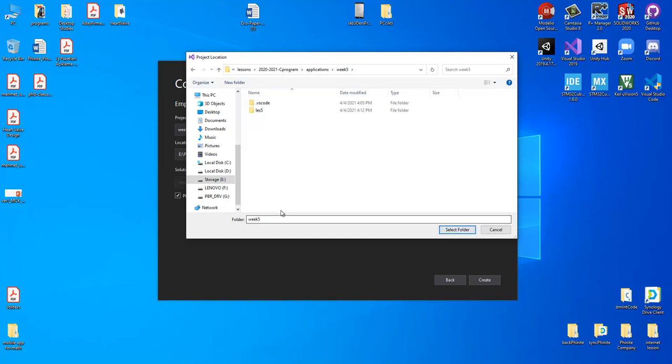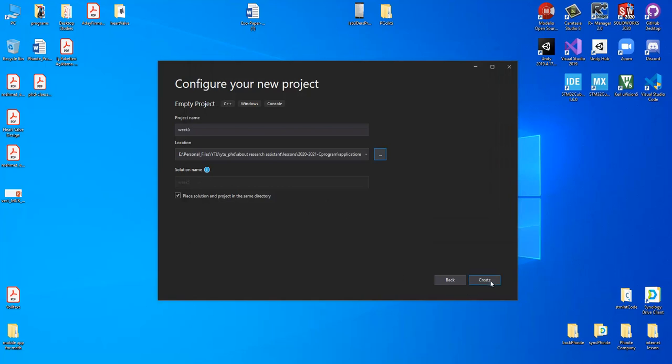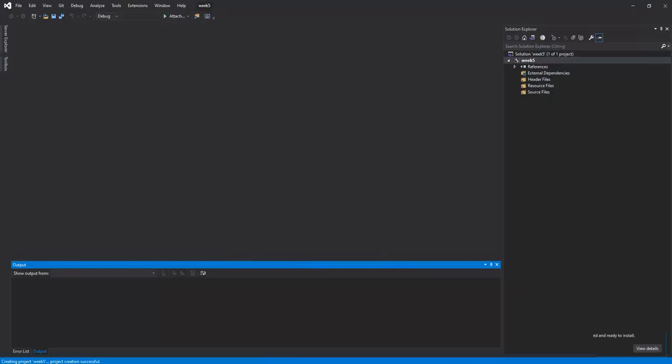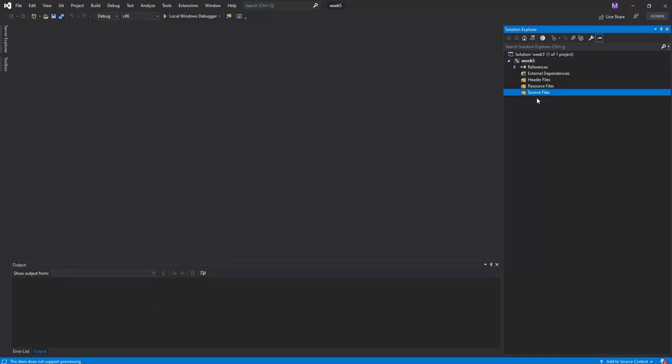Okay, I choose week 5 here, and so we can create a program like this one. As you can see, we have the solution explorer here, the output section, and then the command line or the editor.